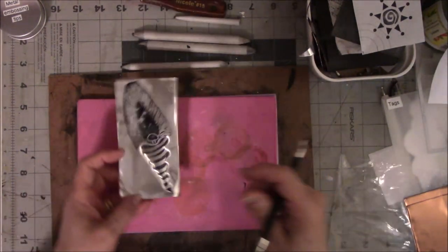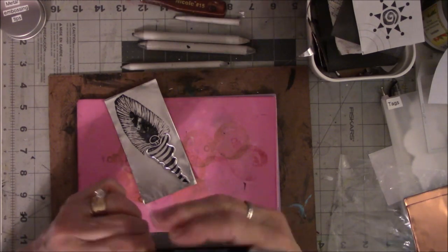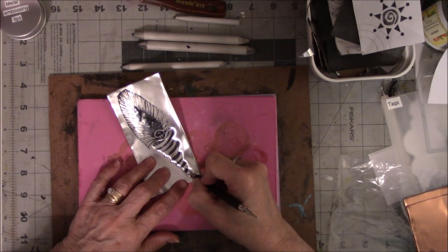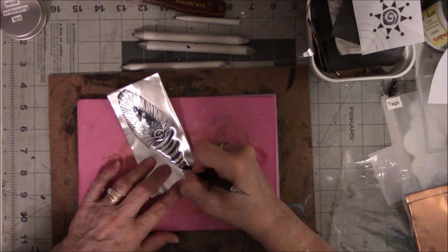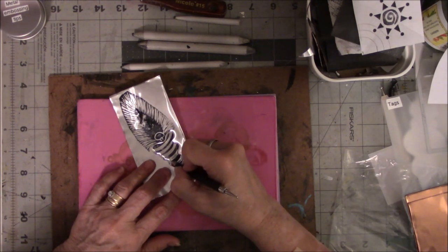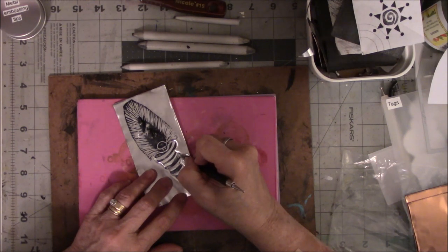All right, so now what I'm going to do is take this, the Teflon tip. Sometimes they come unscrewed a little bit from how I'm tough on tools. All right, so then we made this little line here already, and then we have the outline, so I'm just going to go back through and outline the dark so it separates it from the empty silver spots. So he looks like he has a striped hat on. It takes a little bit of concentration to do this because you don't want to have an accident and go outside the line and get a little crazy with it. Although, you can if that's your preference.